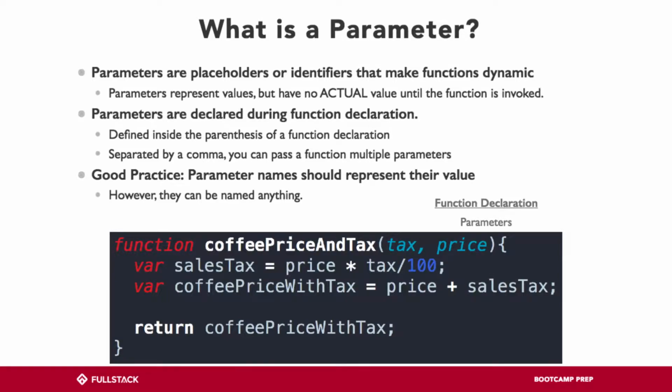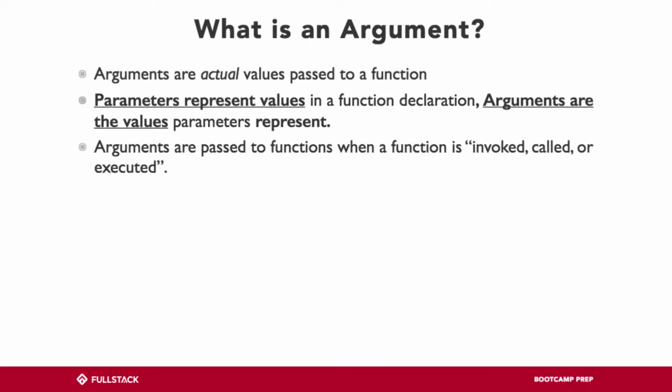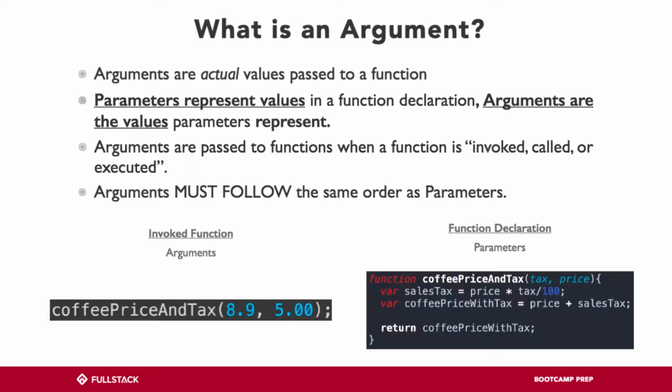So the parameters are what's inside the functions, and then the arguments are the actual values that we're passing into the function. So here, the arguments are two things. They are what? 8.9 and 5.0, right? Those are the arguments. Those are the values I'm giving to this function. But once it's inside of here, that is no longer 8.9.